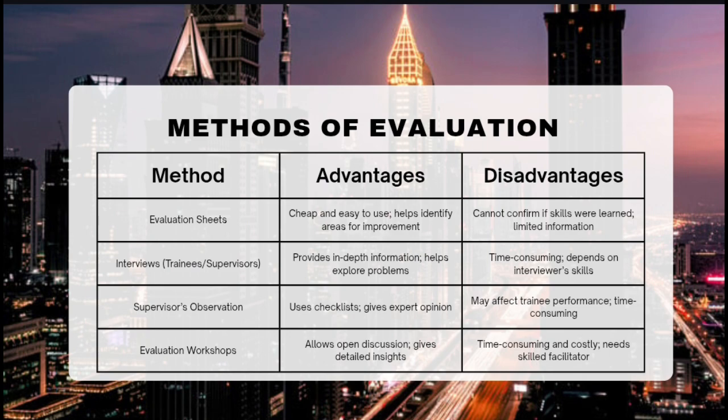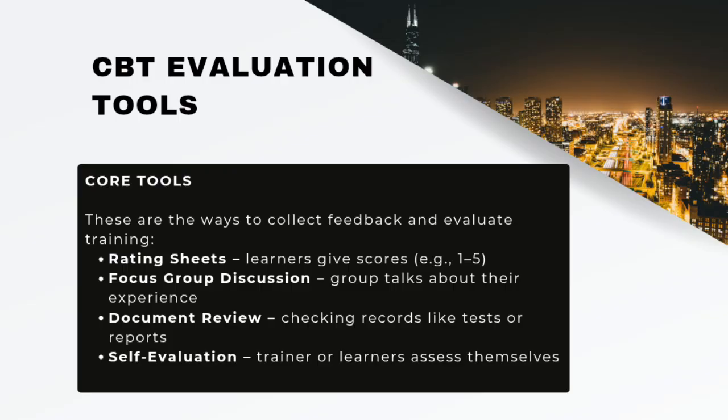Supervisor's observation uses checklists and gives expert opinion, but may affect trainee performance and is time consuming. And lastly, evaluation workshops allow open discussion and give detailed insights, but are time consuming and costly, and need a skilled facilitator. CBT evaluation tools, core tools. These are the ways to collect feedback and evaluate training.